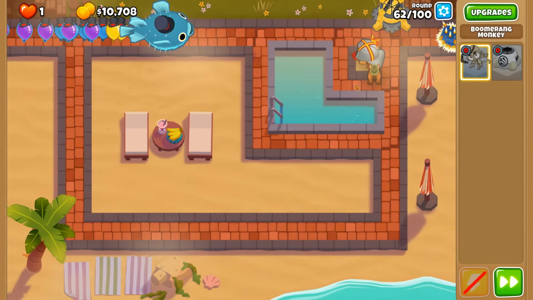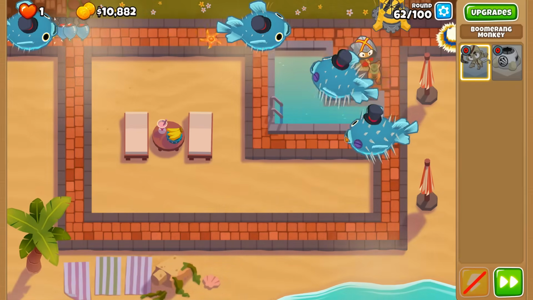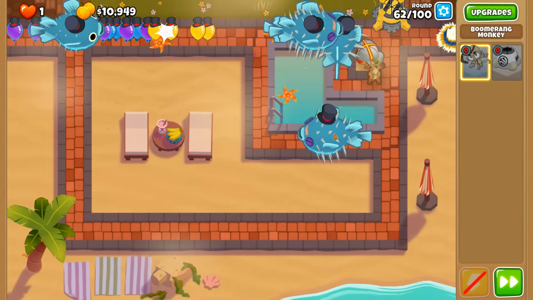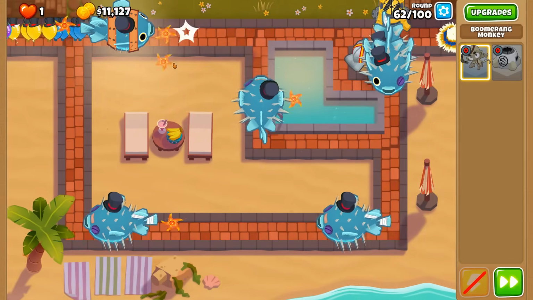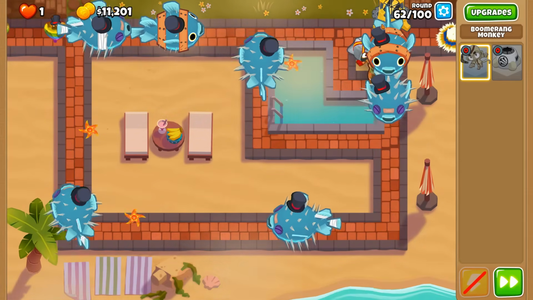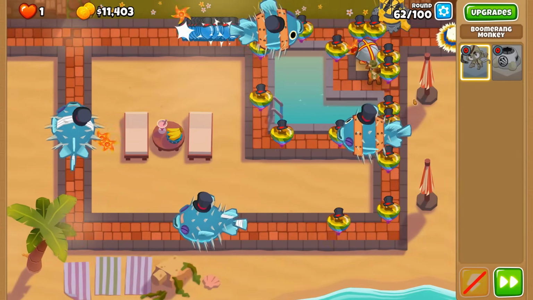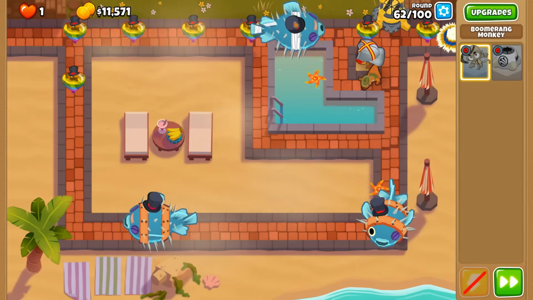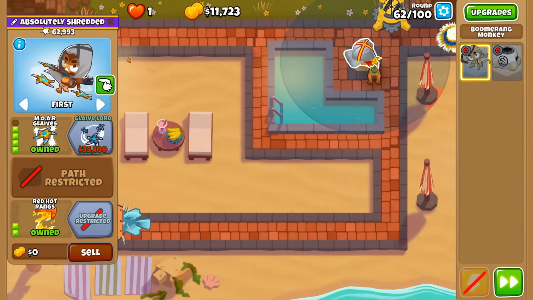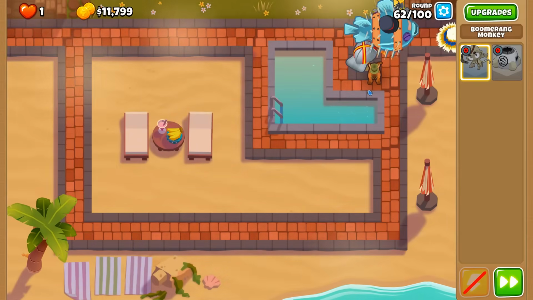Round 62, and we have ourselves a round in which the first set of fortified MOABs are going to appear. Sometimes the fortified MOABs on this round are a bigger threat than the BFB that spawned 2 rounds earlier because of the amount of RBE compacted into this sort of target going at this speed. There we go, and that should do it.